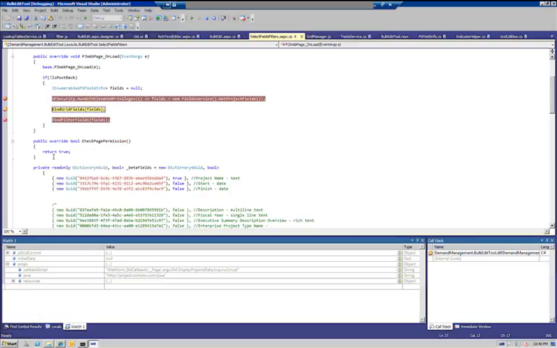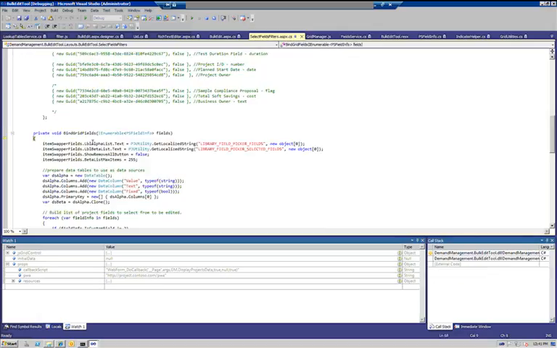So we have that. Now we're going to go ahead and bind the field, right? So we go down inside this code, and this item swapper field is a control that sits on top of that dialog. And I don't know if I should have showed it, but you can switch between the select fields and the filter projects. Well, that's the swapper. So there's two parts to it. The A part is the field selection, and the B part is the conditions for selecting projects. So that's what's getting built here.